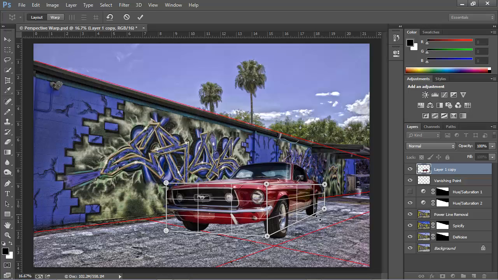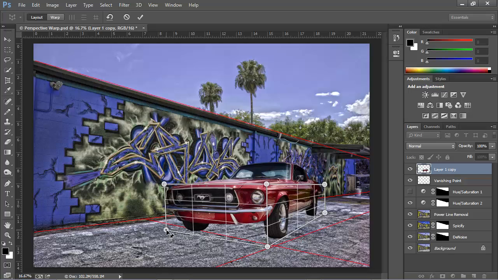Now we've got the same issue here on the bottom. We haven't encompassed all of the tires. So I'm going to Shift and drag this downward to make sure that we've got the tires selected. Now at this point, the lines are not quite lining up, so we can move this lower right corner a little bit. And now we've got these lines pretty well in line. Let's look at the front of the automobile. Here we can drag this down just a little bit, move it out so that it covers the entire front of the car.